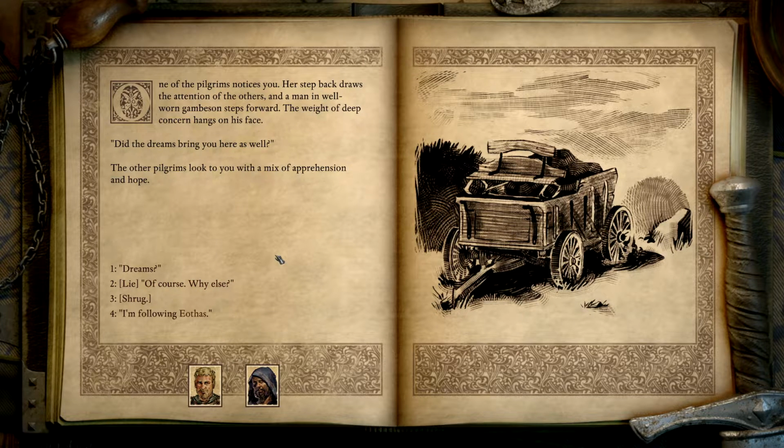One of the pilgrims notices you. Her step back draws the attention of the others, and a man in well-worn gambeson steps forward. The weight of deep concern hangs on his face. Did the dreams bring you here as well? The other pilgrims look to you with a mix of apprehension and hope. Dreams?